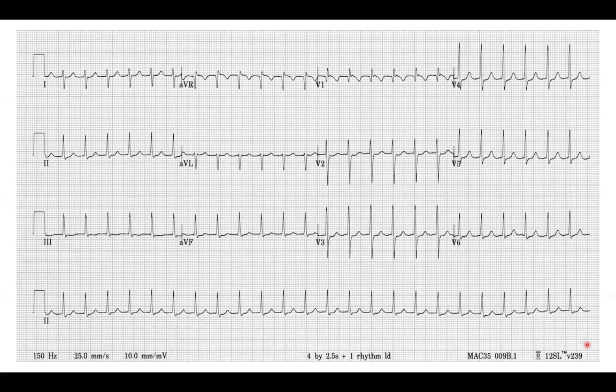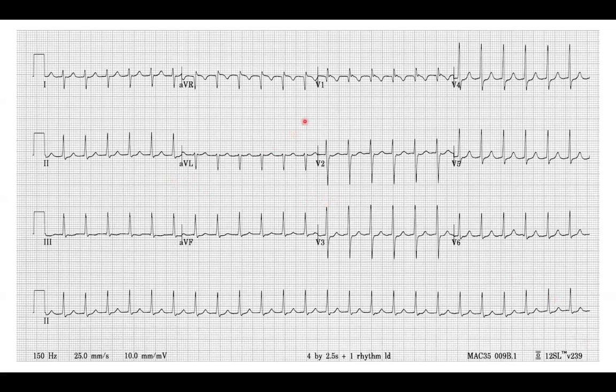All right, so taking a look here, right off the bat, you're looking at a tachycardic rate. It looks like it's right around 150 or so, and it looks very regular. When you look at the QRS complex, it is narrow, so you know you're in your narrow complex algorithm here. The next thing to do is look for P waves, which can definitely be hard.